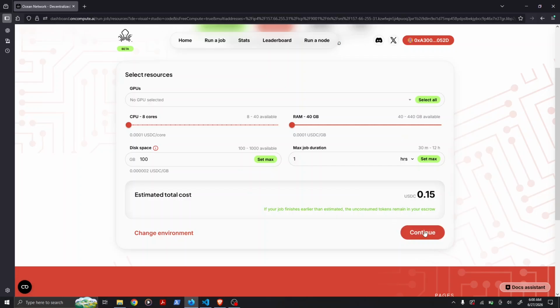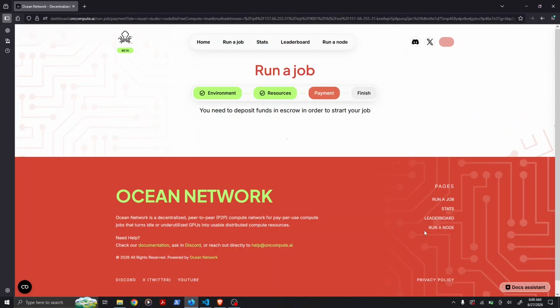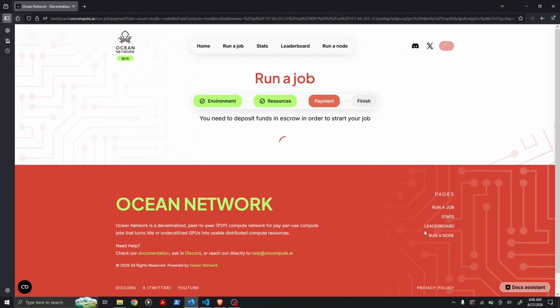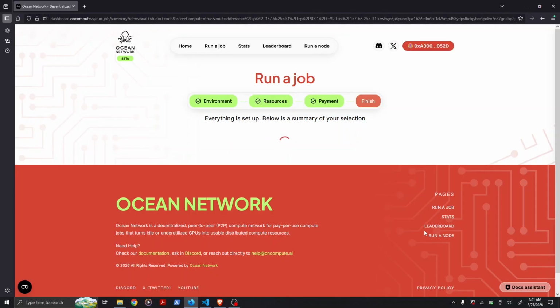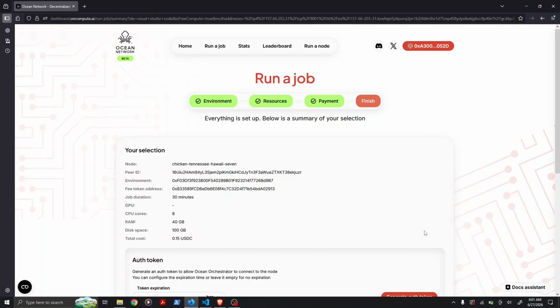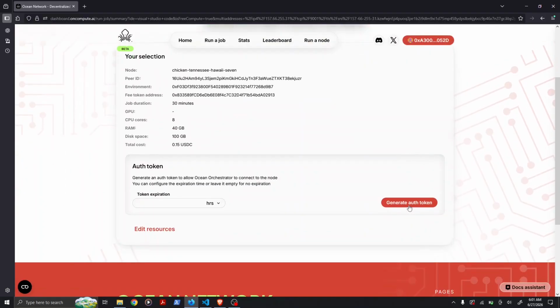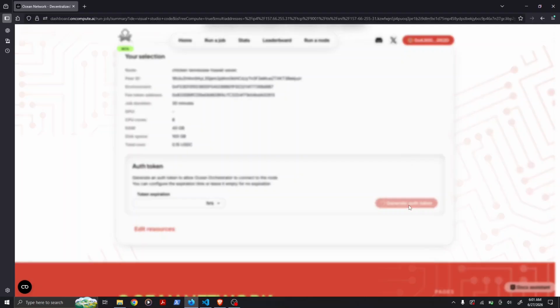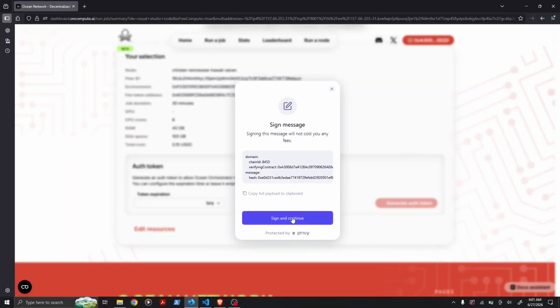So I'm going to click continue, and as you can see, I don't need to deposit anything into my escrow because I never used the funds that I deposited before. So we're just going to generate the auth token just like we did last time. And we're going to agree and continue.